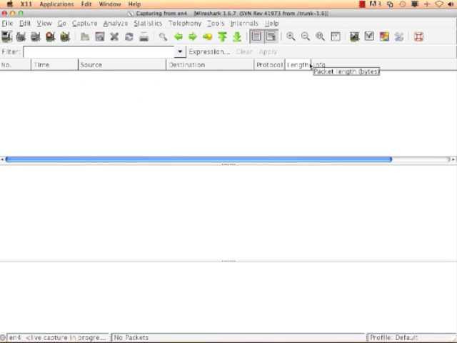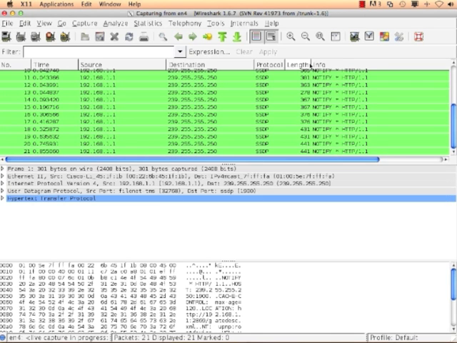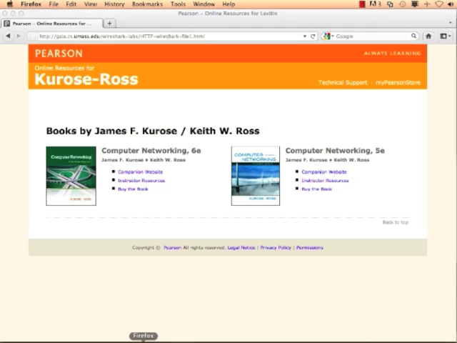We'll see a new window come up, which shows us any of the packets that have been captured. Nothing's been captured yet. Oh, there's a few. These are service discovery protocol packets that are passing by my interface. But what I want to do for this example is visit a website, issue an HTTP GET, and then look at the response. So let me bring up my web browser here. Okay, and the URL that I want to go to is shown right here. This is actually a URL that's given at the beginning of lab 1 at the end of chapter 2. So let me hit return here and bring up this file.